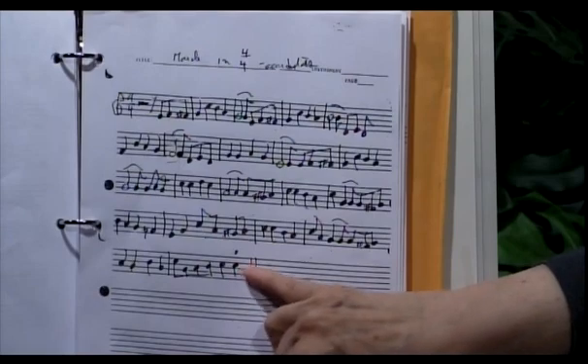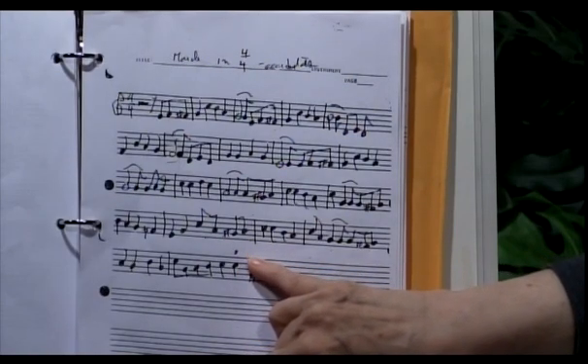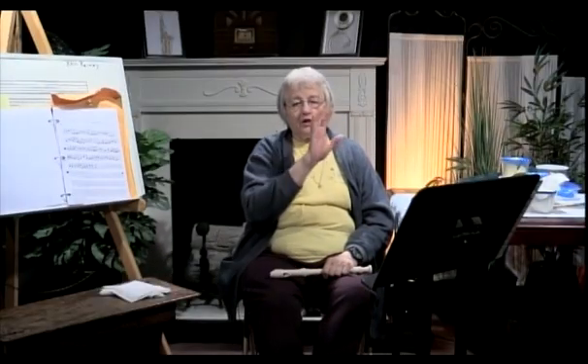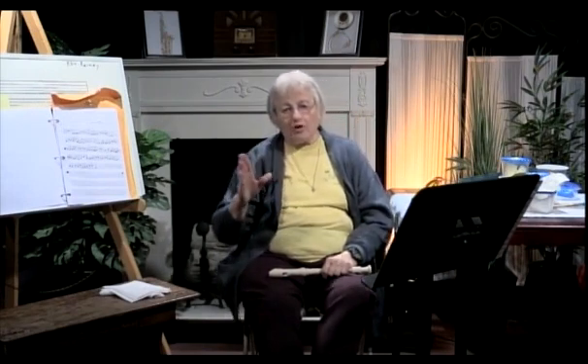That little note there — I shortened that note and there's a dot right there. That's called a stinger, and you can usually see it on marches, because this is a march. A march is a type of song that's very sprightly, very cheerful, and usually quite fast. You wouldn't play it fast to begin with — you start slow and work up to whatever speed you want. At the end you just have that dot, and that's the end of the song. How do you know when a song ends? Either it gets real loud at the end — a bombastic ending — or it really gets soft, or it slows down. In this case with a march it may not do any of those things, but the last note has that little dot on top. It's like a staccato note — you put your tongue up by your teeth, play it quickly, stop the air so it doesn't hold out, and it's called the stinger. Most marches, a lot of marches, have stingers.